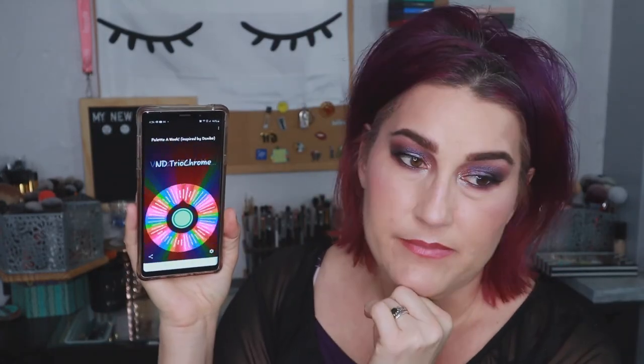Do you have this palette? I'd be interested to know your thoughts. Now we're going to pull a new palette. I have a Samsung Note 9 with the Decide Now app — a Wheel of Fortune-style application — with all my palettes entered. As I use them through Palette Roulette, I pull them out; as I haul new palettes, I add them in. This is what we have left in my inventory at this present moment. Press that button and it's going to pull us a new palette. I got the Lunar Beauty Eternal Eclipse Palette — a brand new palette on the market and Manny's holiday release for Lunar Beauty.